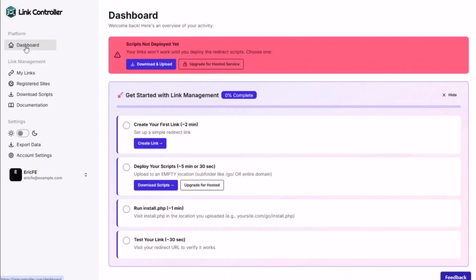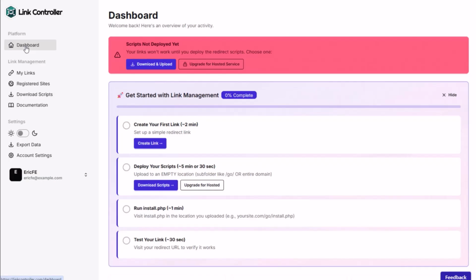A while back, during one of my biggest promos, all my short links suddenly stopped working. I had used a popular link shortener, one of those free ones like bit.ly or tinyurl, and overnight, every single link I'd shared in my videos, emails, and PDFs just broke. I couldn't edit them, couldn't redirect them, and all that traffic I had built up? Gone. I probably lost thousands in commissions simply because I didn't own my links.